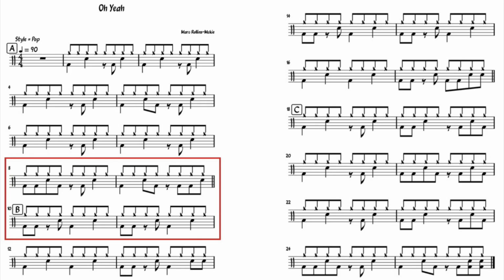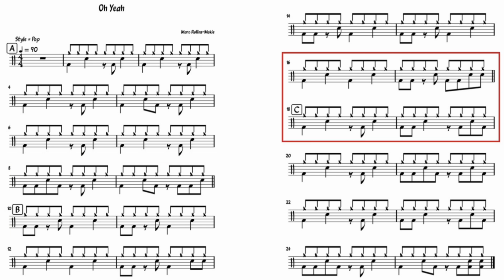Once the pupil is comfortable playing each of the sections of the song, it's time to start putting those sections together. Now, what often happens when students practice is that they'll practice section A, they'll practice section B, and they'll practice section C, and those are going well. But at no point has a pupil thought about going from A into B, or from B into C. So before you try and play the whole piece, what I'd recommend you do is actually play the last line of section A going into the first line of section B. Likewise, play the last line of section B going straight into the first line of section C. And that's going to take care of those transition points.